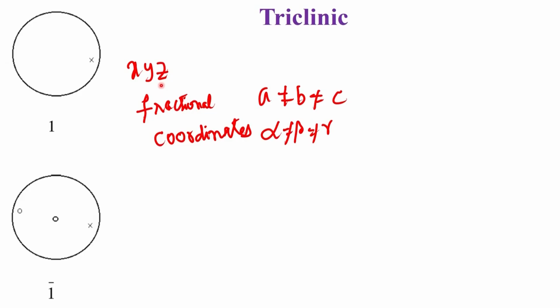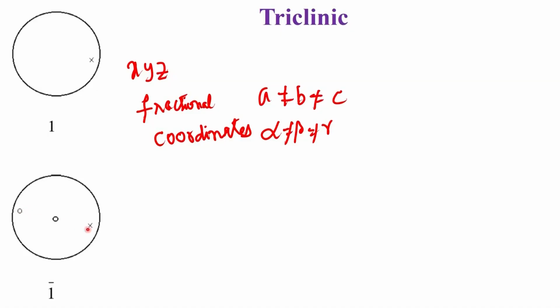So, that is why the nomenclature is to be carefully noticed here. When we say little x, little y, little z, these represent the 3 directions x, y and z, but these x, y and z now represent actually the cell dimensions A, B and C. So, we should remember this issue. And in a triclinic system the presence of an inversion center is a possibility, because an inversion center is with respect to a single point. There is no question of involvement of any rotation axis or mirror plane with that, and therefore, only these two now represent the point groups in the triclinic system.